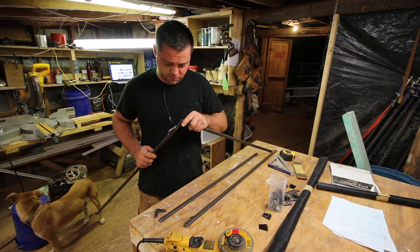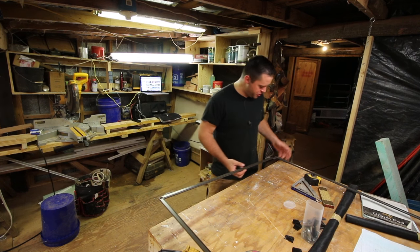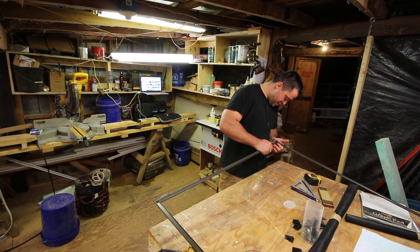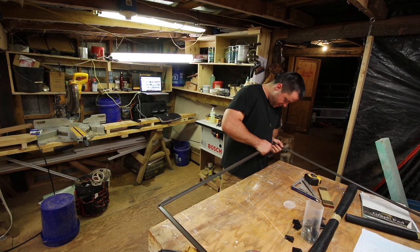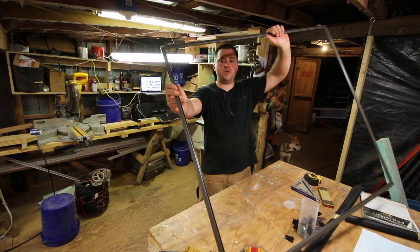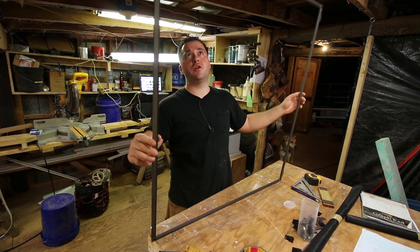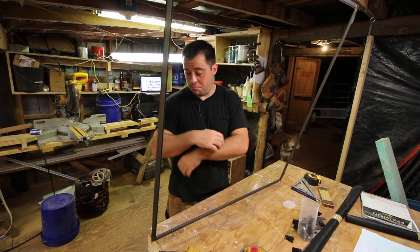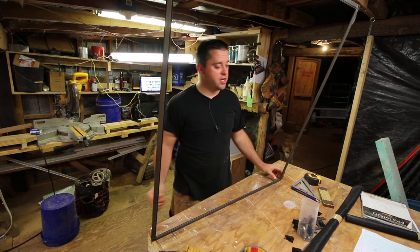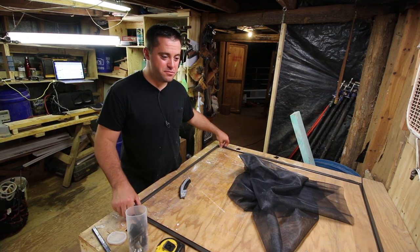This should fit right in — no problem. So you can't really screw this step up, though somebody will probably find a way. So there it is — I've got one frame for one of the big windows. Right now I could install the screen, but I'm gonna go test this in the opening first — that's a genius idea — and then I'll put the mesh in. I tested it out and it absolutely fit perfectly, a really nice fit. These spring things really help; you can be within a quarter inch off because they have so much play.